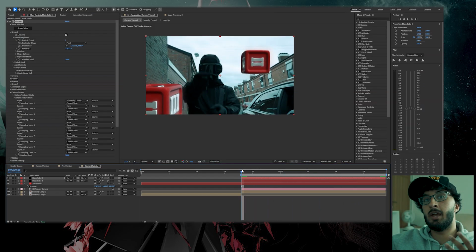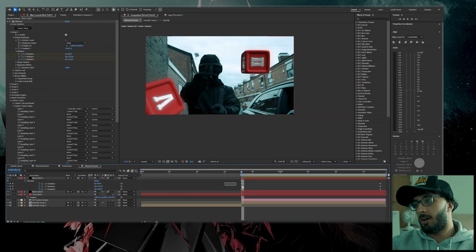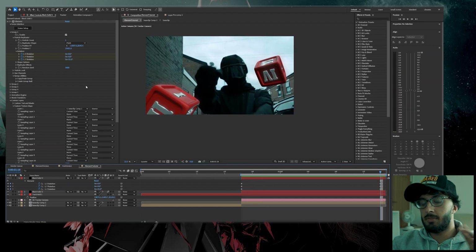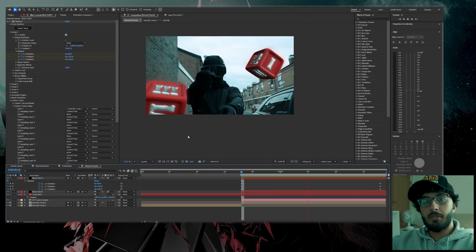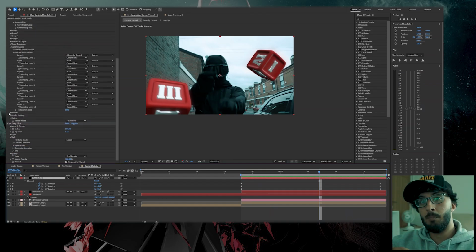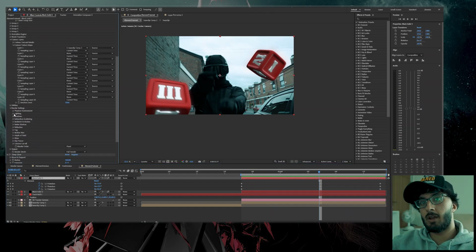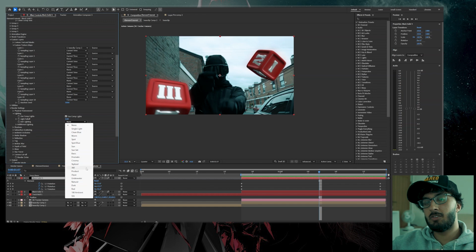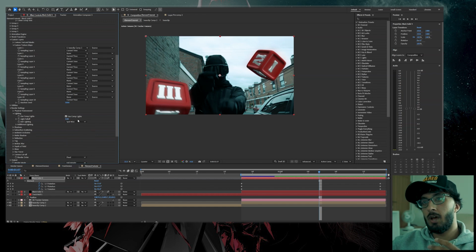Now it's time to add a rotation animation, just like the last one. So essentially this is how it looks. I've got X, Y, and Z keyframes, and then I went to the end and just changed the keyframes, and that was it. Now that the animations are done, go into the element layer of both of them, go down to render settings, go into lighting, and change one of these to whatever you feel works best for yours. Let me cycle through, then I'll get back to you once I'm done.